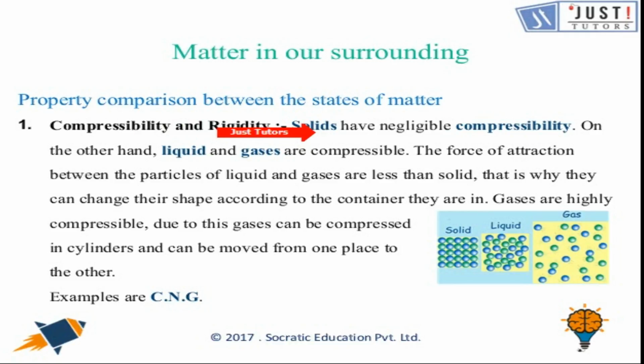You can take any example. Let's say you take a pen in front of you and try to compress it. You can put pressure on it, but you cannot change the shape of this pen with the pressure, so we cannot compress it. And on the other hand, liquids and gases are compressible.